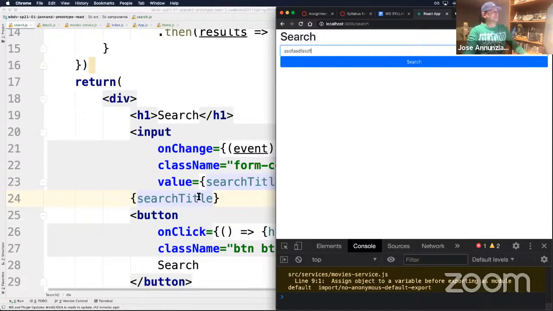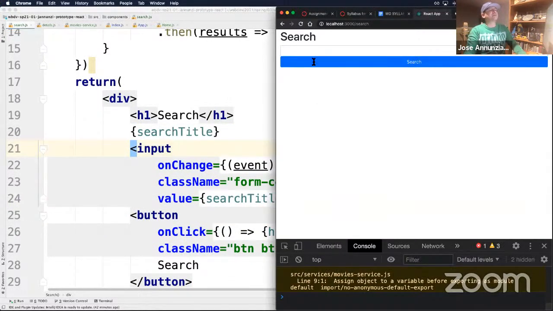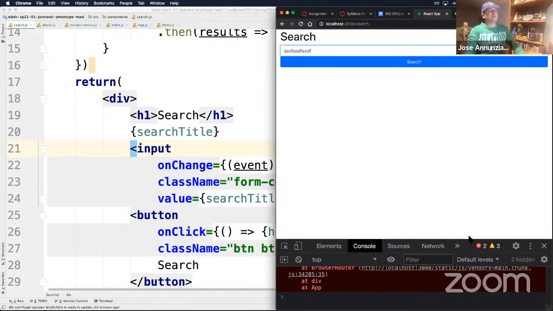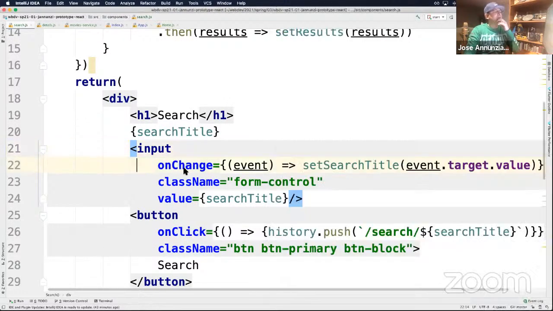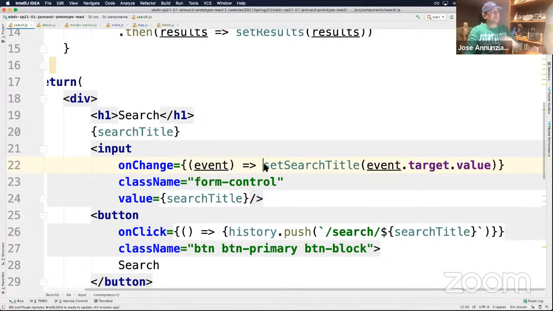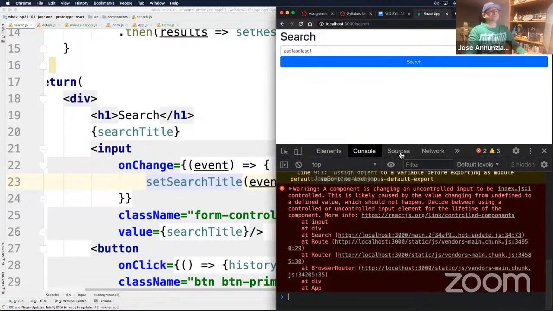Let me display it there. Interesting. Wait a minute, let me see. A component, on change, events, search title. Let me just put a breakpoint here and step through this.